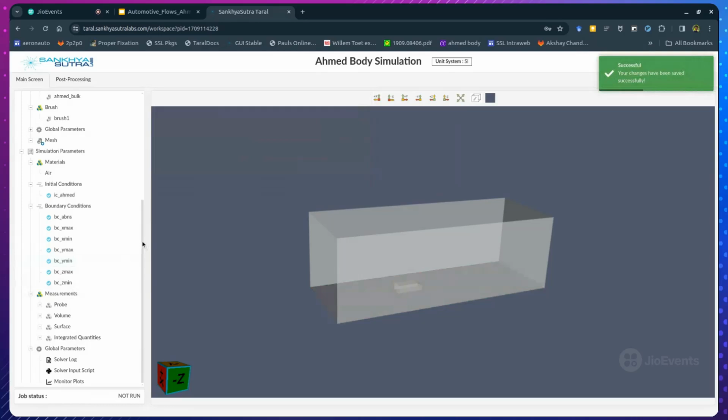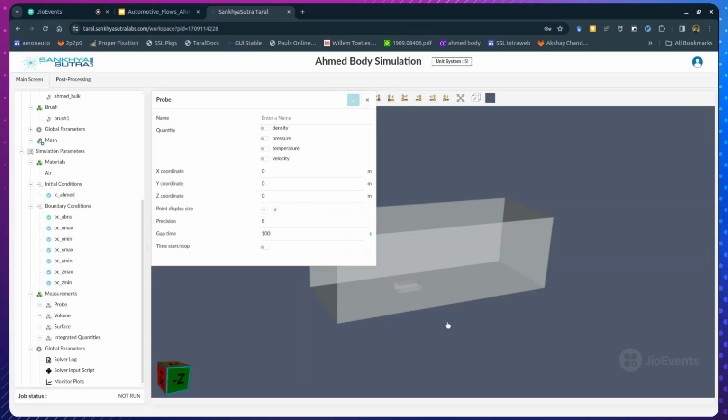Right. So that's most of the simulation parameters that are needed to obtain the solution of your desired interest. The last part is where you have to set your measurements, which is basically where you select to save your simulation data, which is solved simulation data, in certain formats at certain instances of time. The first of these is a probe feature where you can select a specific point in your domain and choose the quantities that you want to monitor at that point with the passage of time within the simulation.